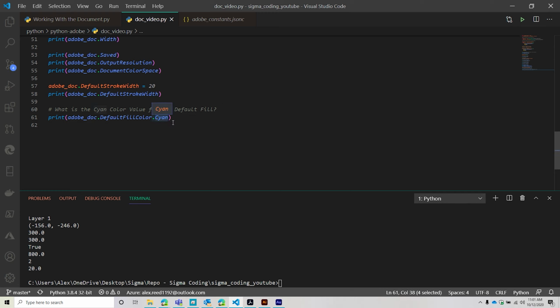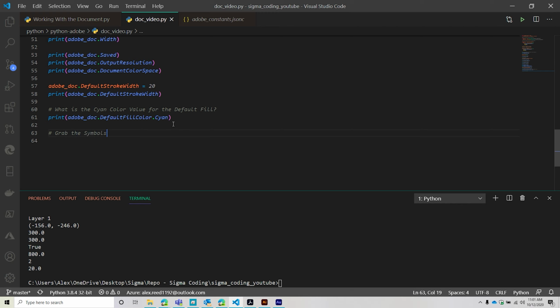So when it comes to color objects inside of Adobe, they don't really have names per se. You have values. So you can change the cyan, the magenta, the black, the white, and I think there's a yellow. I think maybe that's what I'm thinking of. So you can change all of those values and actually create very specific colors to meet your name. Additionally, you can grab collections like I mentioned up above.